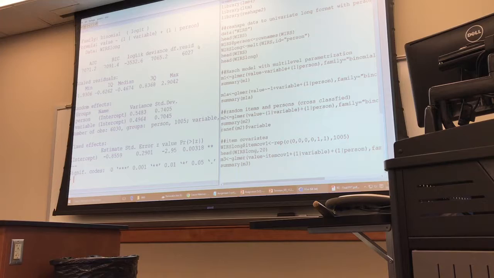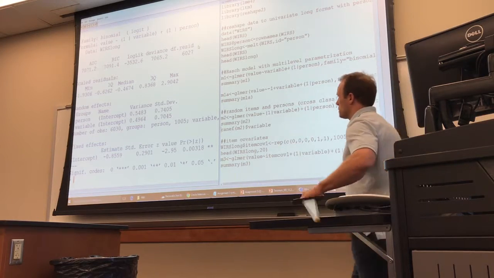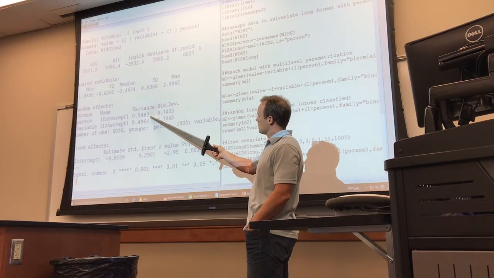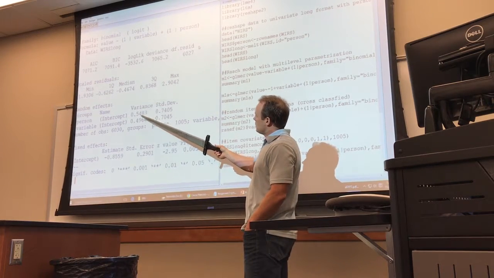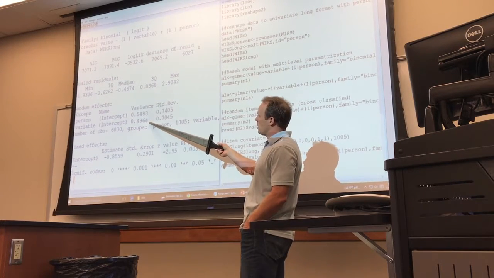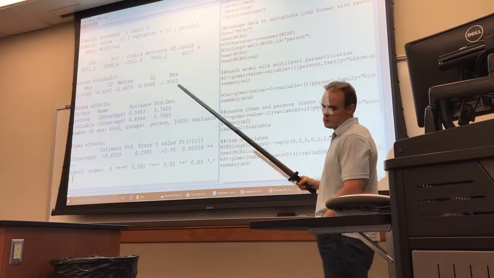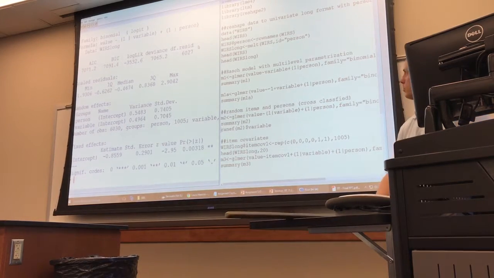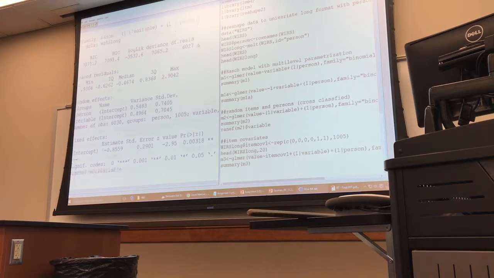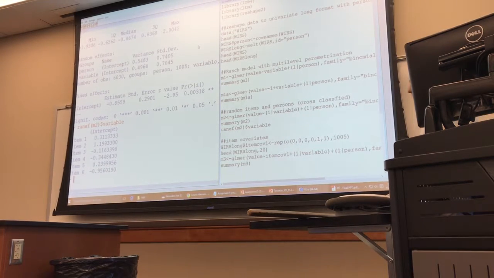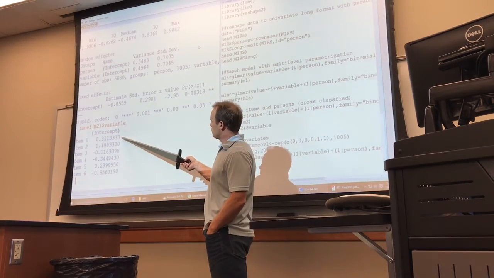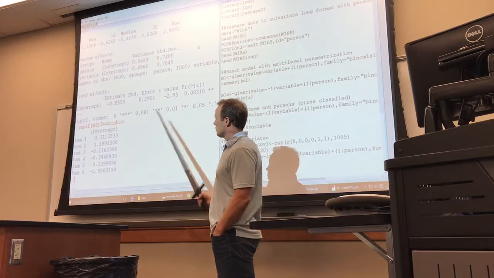If we ask for a summary of that model, we'll see that the variance for the persons is about the same that it was a minute ago. It was 0.56 a minute ago, now it's about 0.55. And now in addition, we get the variance of the item difficulties across items. So in that case, it's about 0.5. If we wanted to get the specific estimates of the difficulties or the easiness parameters, we could ask for a summary of them, or posterior modes of their distribution. We can get some answers of that nature.